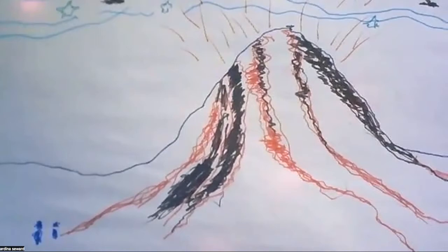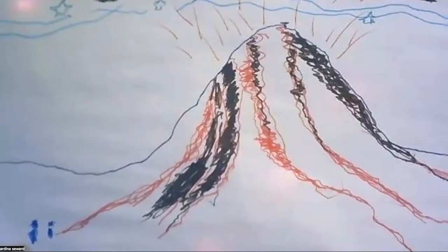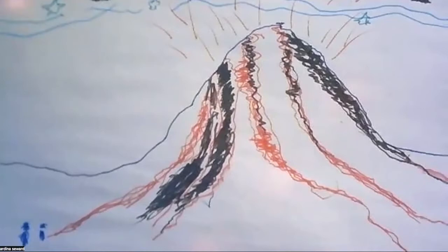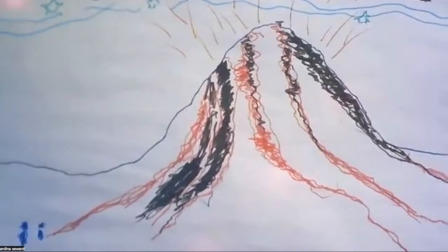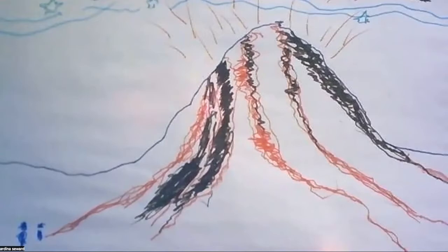You don't have to draw arms, you don't have to draw legs — you just have to draw two things: the letter O, which is the head, and the letter U upside down, which is the body. This way you will have perfect people. If you want to add legs and arms later you can do that. As you get better at drawing you can become more detailed, but for now keep it as simple as possible.